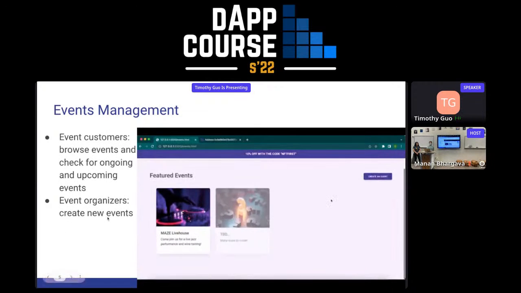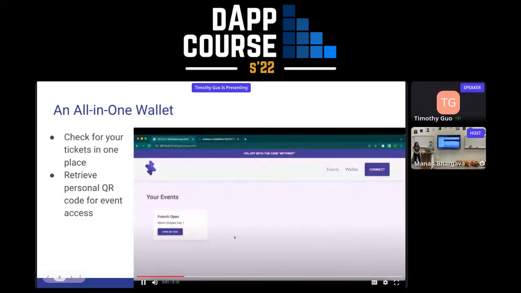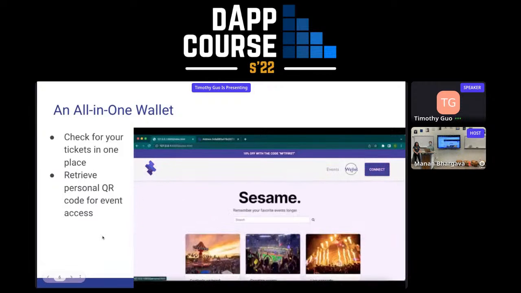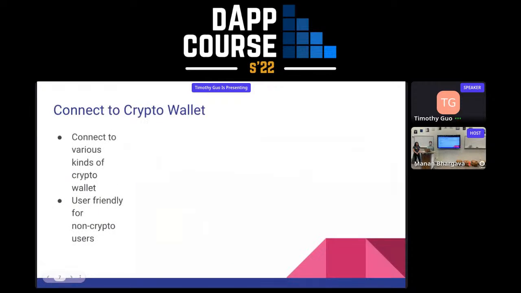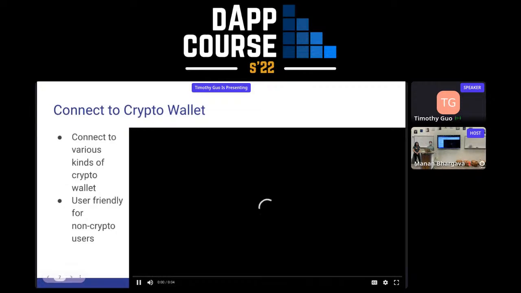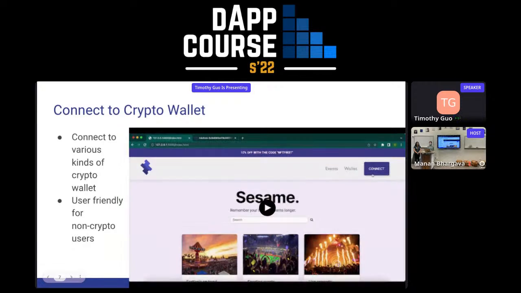The next part is the wallet, as mentioned, where you can browse your existing tickets and show the QR code for different tickets. There's also an option to connect to your crypto wallet, so you can connect to different wallets, or if you're not a crypto user yet, learn more about the information.